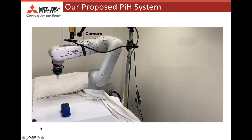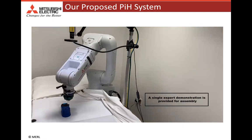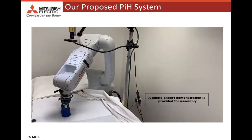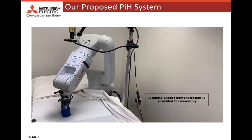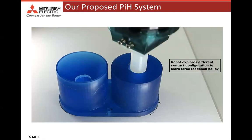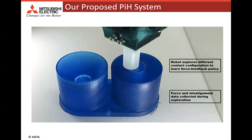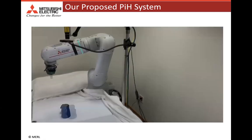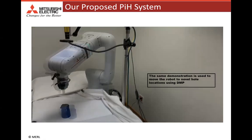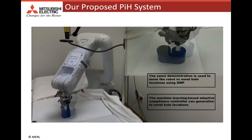This video shows our proposed assembly system. The robot is provided an initial demonstration for performing the insertion operation. This is used to learn a DMP for moving the robot. Now we collect some data by introducing the misalignment, as was explained in the process earlier, which is used to then learn a supervised learning policy to correct any misalignment. Now, during the actual movement of the robot, the hole location is detected by the camera, and then the robot is asked to perform insertion using the learned DMP and the supervised predictive model.